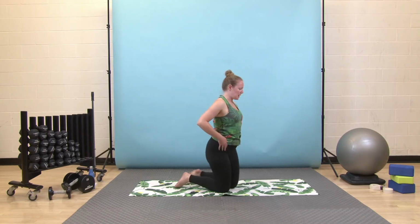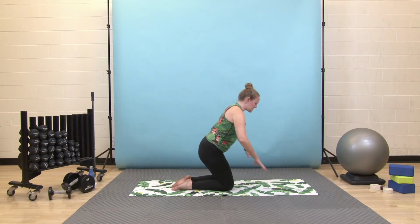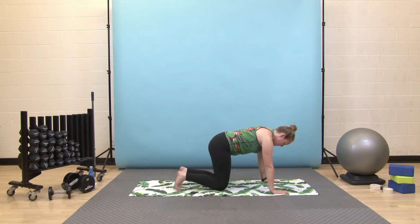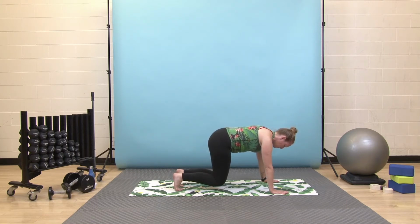Take a moment to adjust. We'll come to all fours to bring our hips up and back to downward dog. So knees underneath your hips, wrists underneath your shoulders. Curl your toes under, press down through your hands and all 10 toes. Lift your knees just 1 inch off the floor. Maintaining a nice long spine here still. Take one more deep breath in, feeling your core start to fire up.